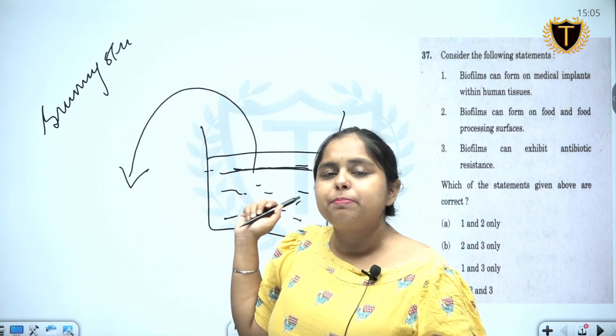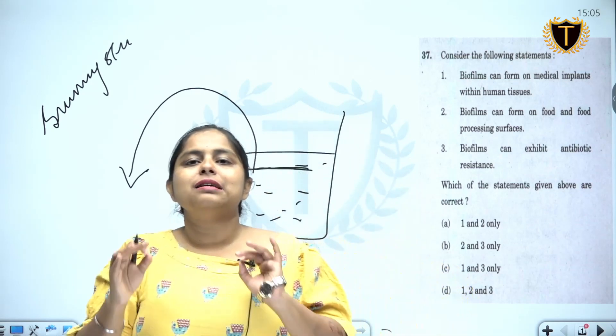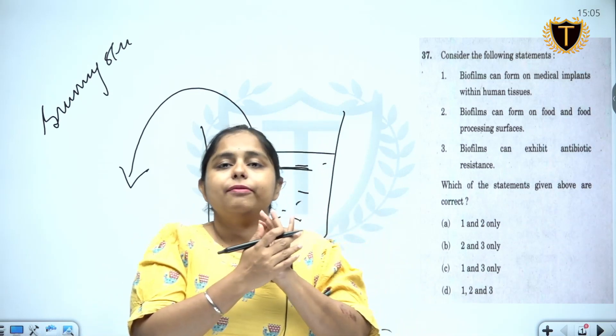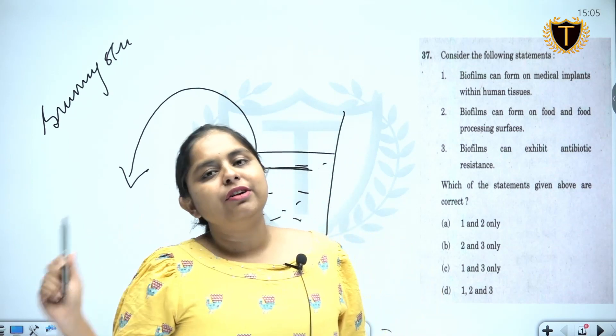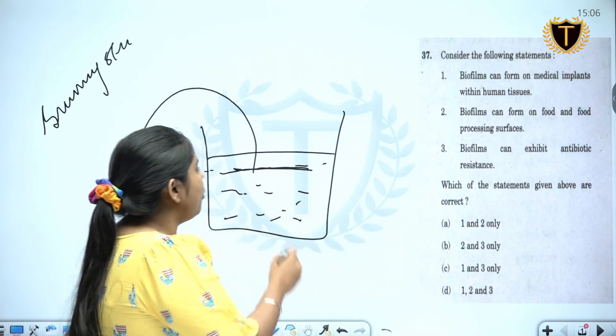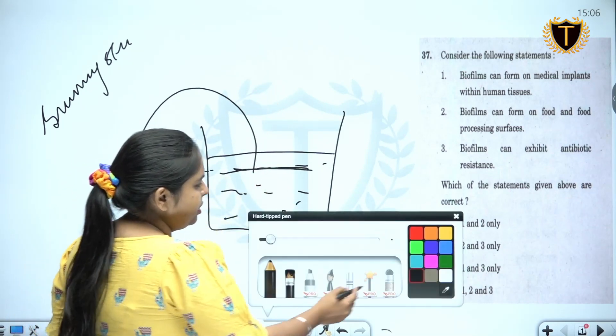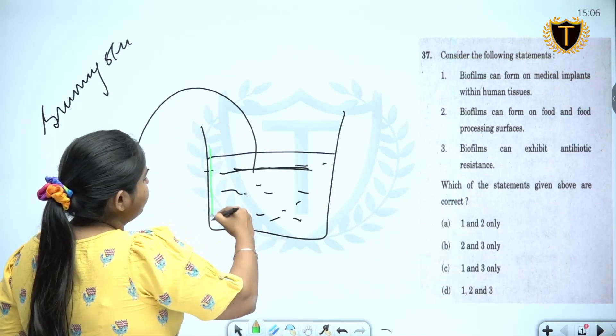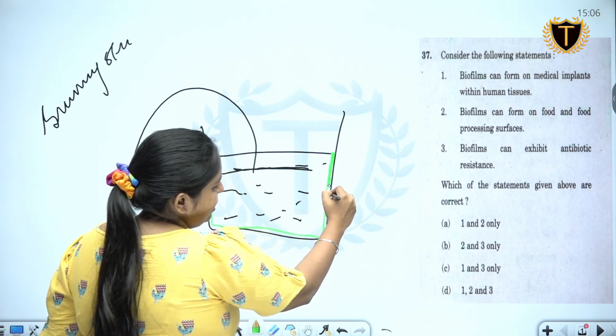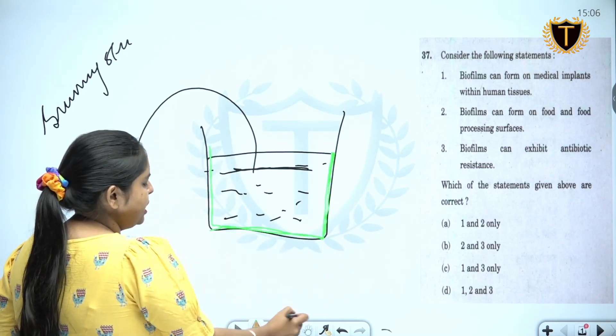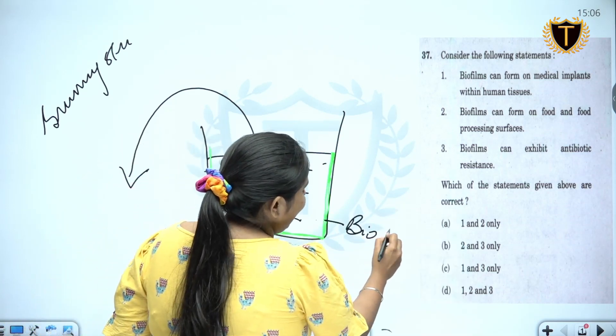Now you may say that this is something which has accumulated from before, but even if you make this aseptic and sterile, if you cleanse the glass completely, sterilize it and free it of all microorganisms possible, even then if you leave it overnight it is going to form a kind of thin layer on the surface of the glass.